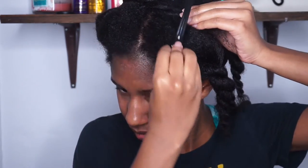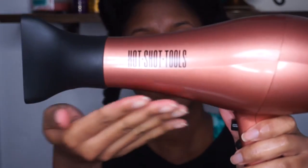So my hair is all ready to be blow dried and I'm just pinning up these two sections to get them out the way so I can start on the back section. So I untwist the section and I further detangle and smooth out the section with a paddle brush before blow drying.